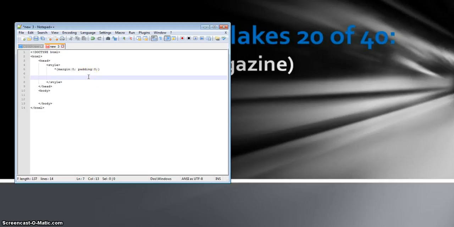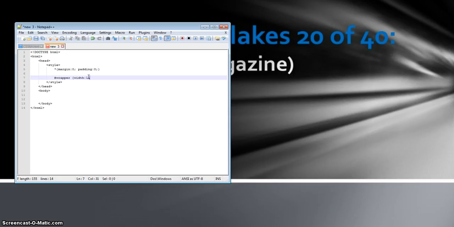And padding means between the margins and the text there'll be no spaces at all, so it'll be a tight fit. Okay, I'll use a selector, an ID selector in this case, and I'll be using a wrapper. Now I can make any name here and call it a wrapper. It's going to define the space in which I want my magazine to appear on the screen. I don't want the full screen, I want a section of the screen. So the width of the wrapper, to wrap up all the divisions, I'm going to divide the screen into little pieces of text and information and move them around wherever I want to, like I do in proper magazine productions. But my wrapper, the whole division, is going to fit within this wrapper.